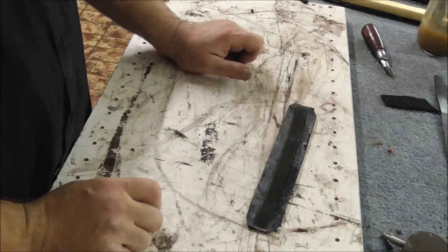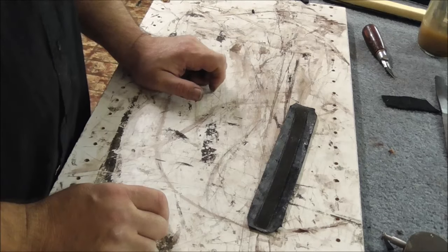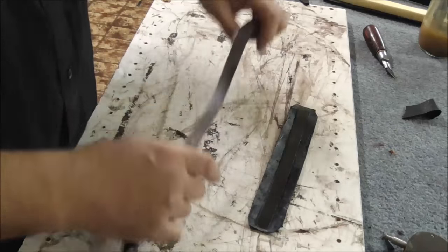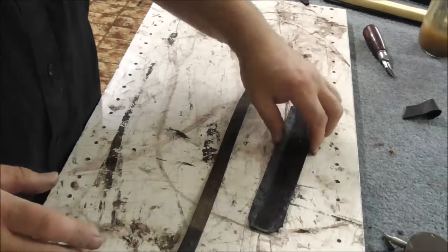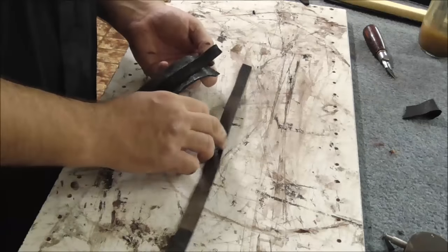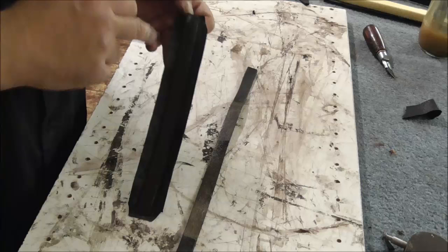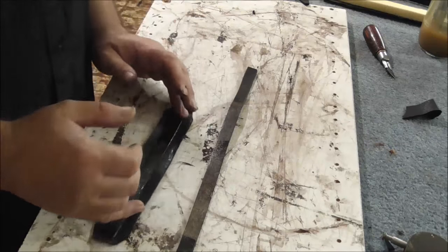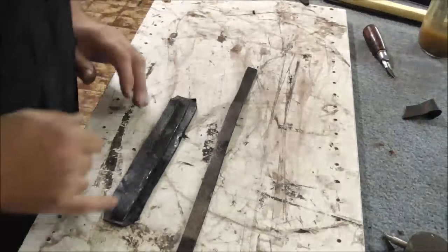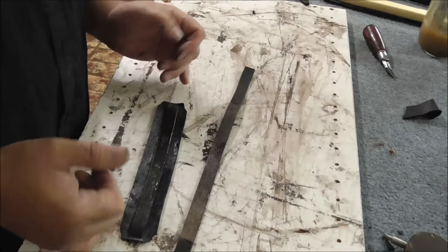Hi guys — you might notice there's a big jump in the video. What happened is I was explaining how to do the piece you've just watched and my memory card ran out. Let me catch up. This piece of leather here is the offcut that came off the back of this — it actually came off of there, you can see it measures in there. All I've done is I've glued it and stuck it onto the leather here, so it's not going to have any soft piece in here — it gives you the impression it's a padded one.